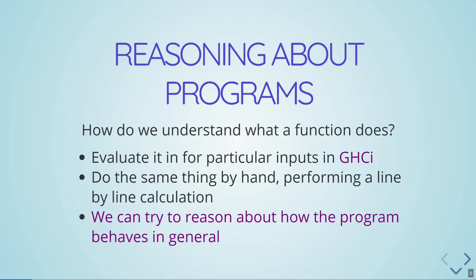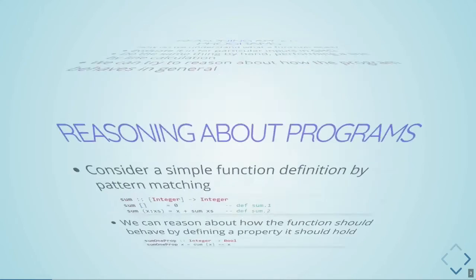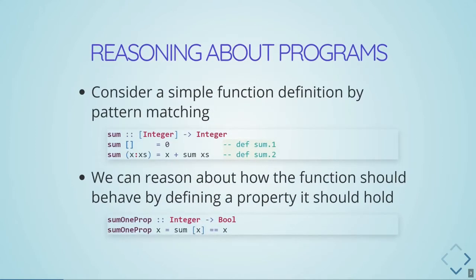But both of those methods involve just picking random input and only trying things out on that input, seeing what output we get. What if we want to try to reason about how our program behaves in general? How would we go about doing that? Well, let's start by considering our function from before, and considering that it is pattern matching with 2 different cases here.